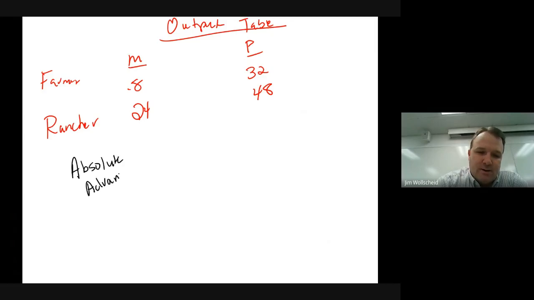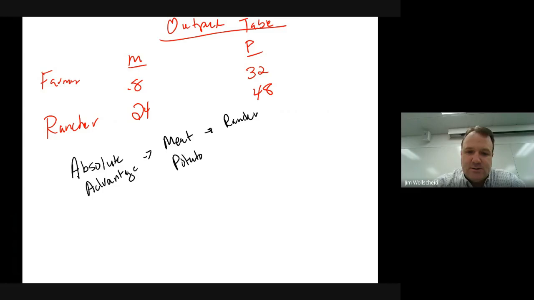Who's better? So since they have the same amount of time, 8 hours, who can produce more meat? Well, that's simply the rancher. Who can produce more potatoes? Well, that's also the rancher. So we have this situation again where the rancher is better at everything, is richer than the farmer. However, we talk about that there's this ability to trade, and it's going to come about through the opportunity cost.